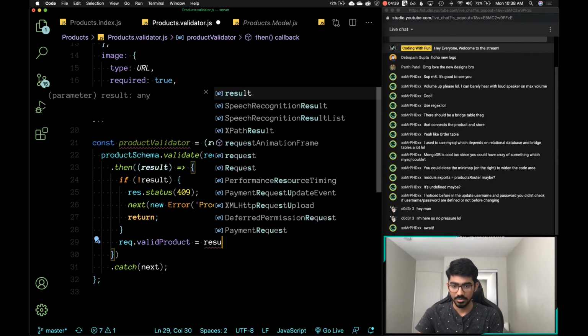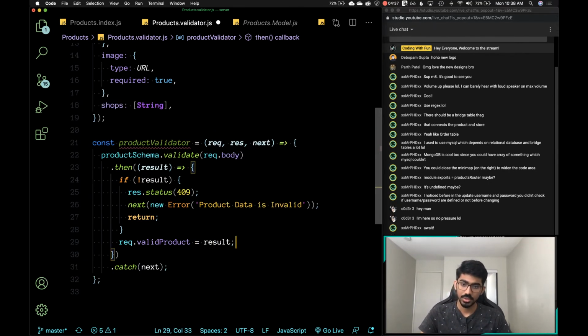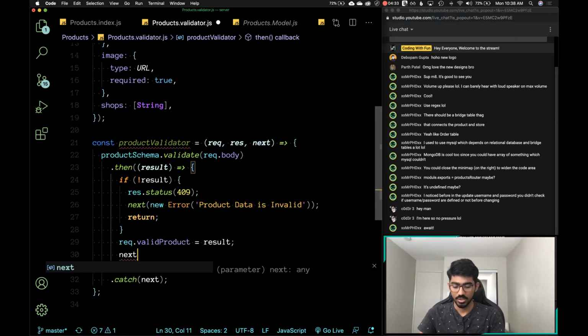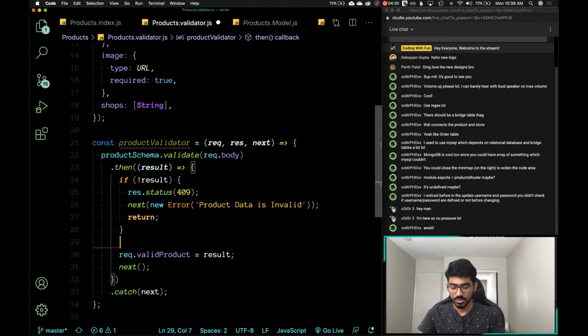And then we can just pass the result we got from the schema, and we can continue the request. We also need to make sure what we are getting in the result.